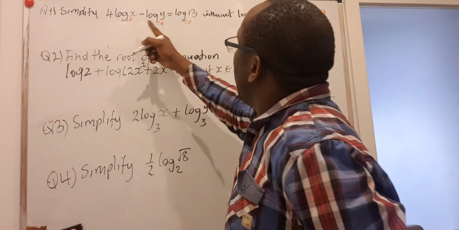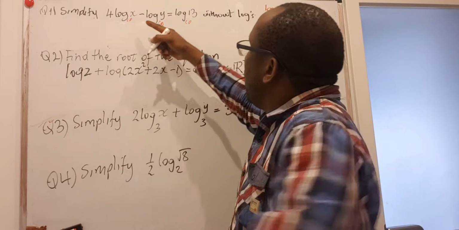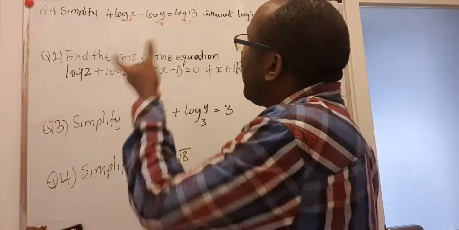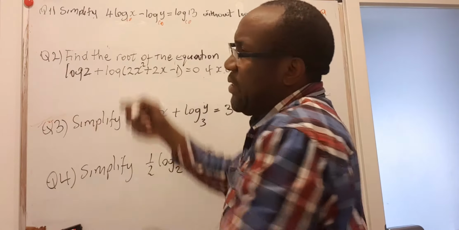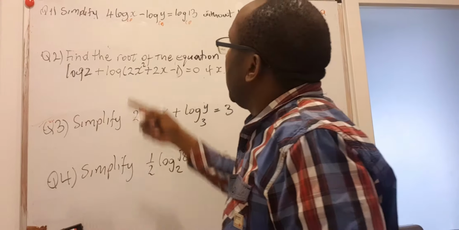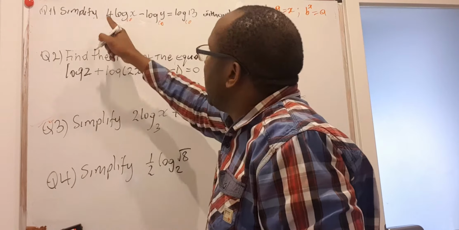So in this case, what we have as a problem here is that we cannot just drop logs, because on my left hand side I have two log terms, and on the right I have only one. So I will have to try to combine this here. But the combination that I showed you before for log of a to the base b minus log of c to the base b, there was no coefficient, so it was just a single log. The number here was 1, but here this is 4.